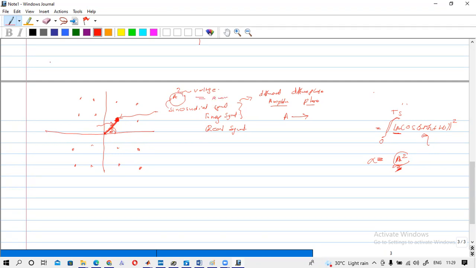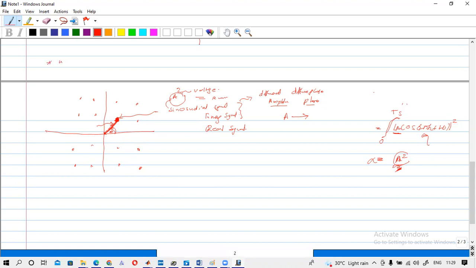So another very important point: using a constellation diagram, we can find the amplitude or energy of the signal, the energy of the symbol actually. The signal corresponds to a symbol, so sometimes you call this the energy of the symbol, sometimes the energy of the signal. Anything. So that is a good point.